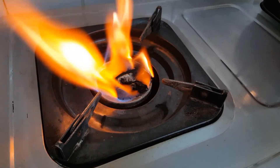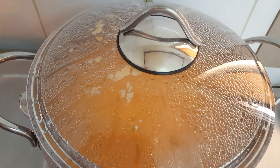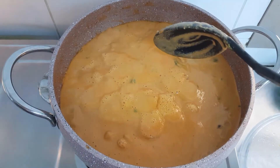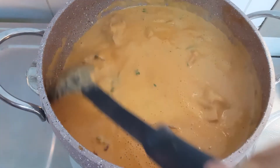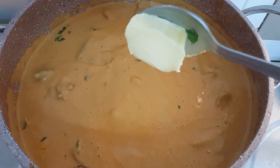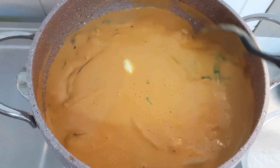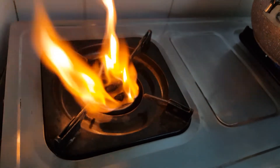You should burn the coal in such a way that after switching off the flame, fire still remains in the coal. Till the coal is ready, we will check on the dish. Mix this well. Now turn the flame to low and add in a little more butter. Mix well. The coal is ready — when I switch off the flame, there is still fire in the coal.